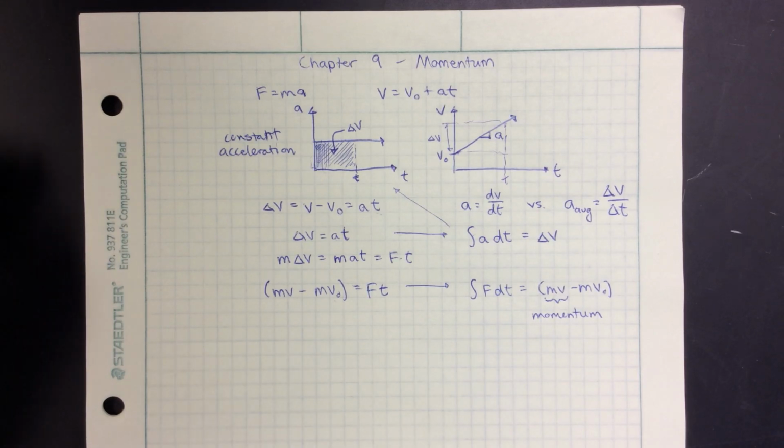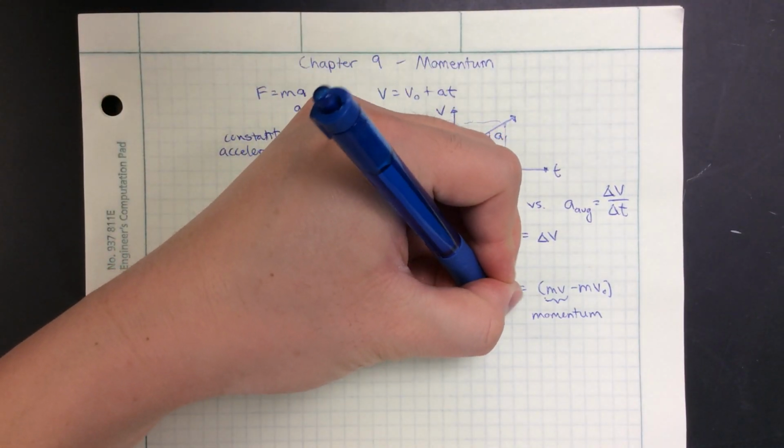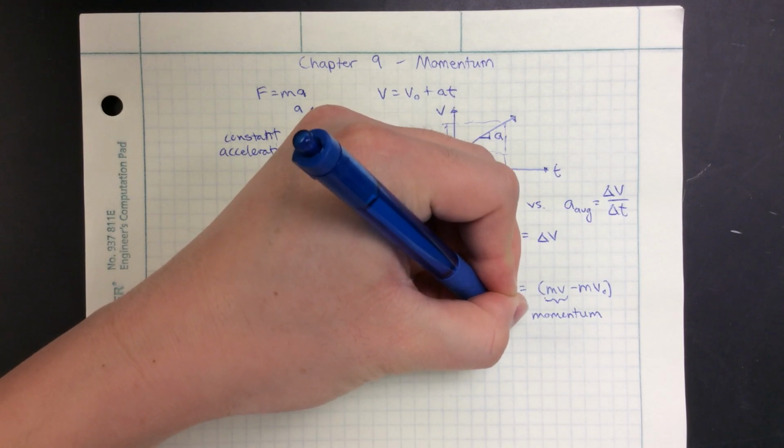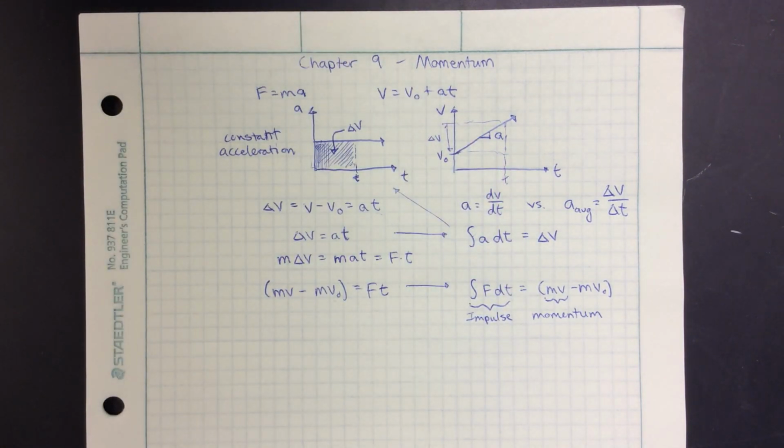On the left-hand side, this is what we call impulse. Just from the look of it, how would you describe the difference between impulse and momentum? They kind of look like they're describing the same thing, but they're not. Impulse is the change in momentum. Yes, it really is the change. Impulse is when you apply a force on an object for a certain amount of time.